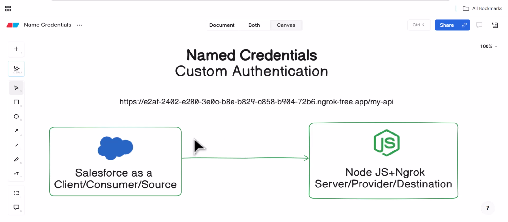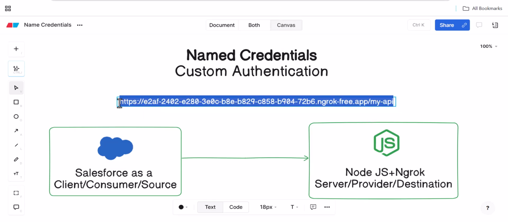Most of you might be interested to know the Salesforce side of this outbound integration call, and might not be interested to understand how Node.js works, how ngrok works. But still, once we have discussed everything about custom authentication, at the end I will cover how I have configured this endpoint wherein the API is exposed using Node.js and ngrok.